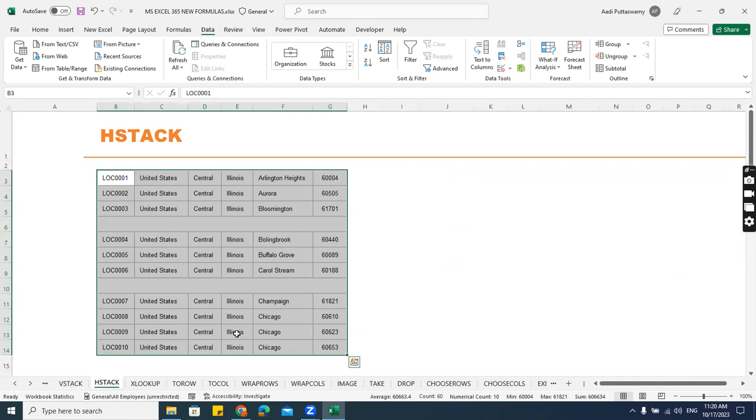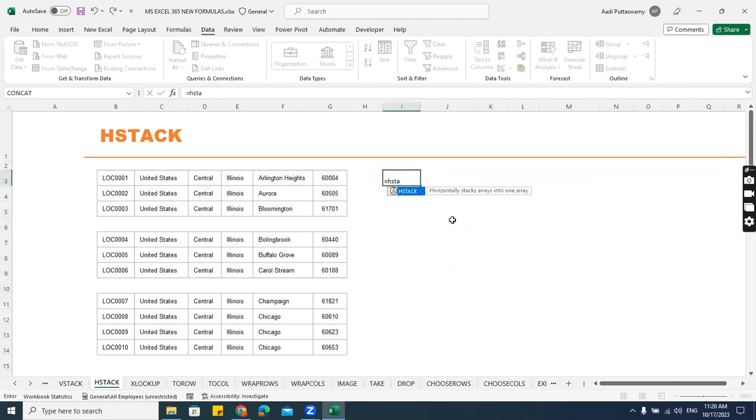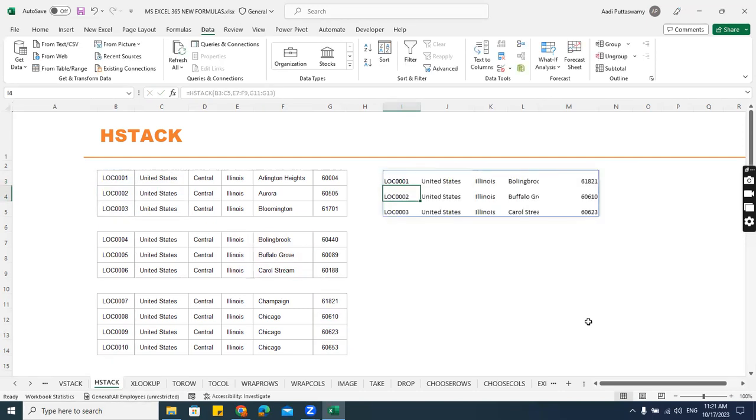Obviously, when I say VSTACK, then you'll know what HSTACK is. What is HSTACK? Horizontal stack. That's all. Same thing. VSTACK was stacking row by row. Now it is column by column. We'll go here. We'll say equals HSTACK. Let's say in the first array I want these first 2 columns, comma. Then in the second table array I want these 2 columns, comma. And here I want these 3 records. See? Understood? So I'm taking different columns from different tables.